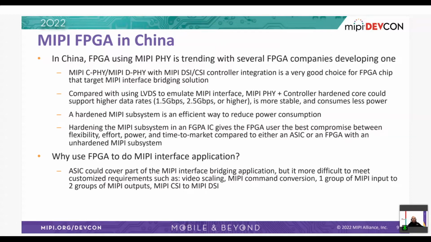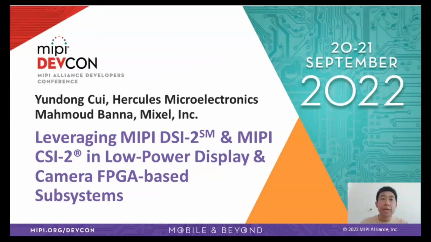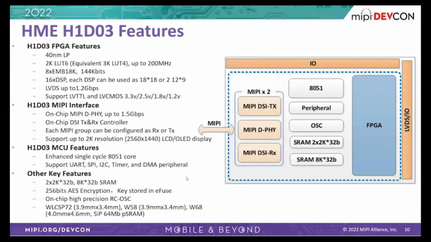Now, I will pass it to Yundong to walk us through the features and use cases of Hercules. Okay, thanks, Banner, for the introduction, and thank you all for attending our presentation today. This is Yundong Cui, the Technical Support Director at Hercules Microsystems. Thanks. For the next few slides, I will make a brief introduction on H1D03, a SoC chip that's designed by Hercules Microsystems, which is an FPGA and SoC design company in China. Let's start from the features of this chip.